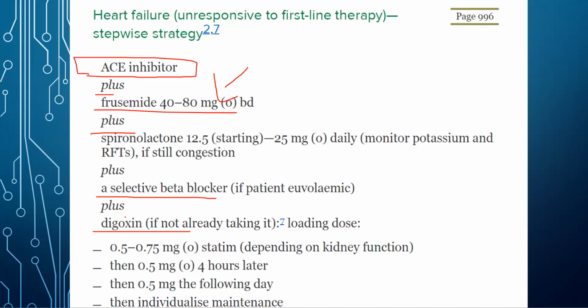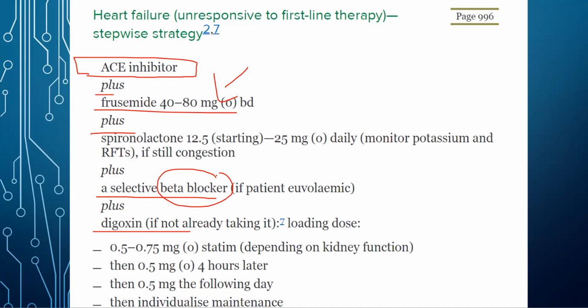Usually for a heart failure patient, we would not go for digoxin because it has a lot of side effects. Previously, we used to, but nowadays, these medications like ACE inhibitor, furosemide, spironolactone, these are very good. Now tell me, how about this beta blocker? Can you give it to a patient who is actively having a decompensated heart failure? Like at the moment, patient having symptomatic heart failure, can you give beta blocker to this patient?